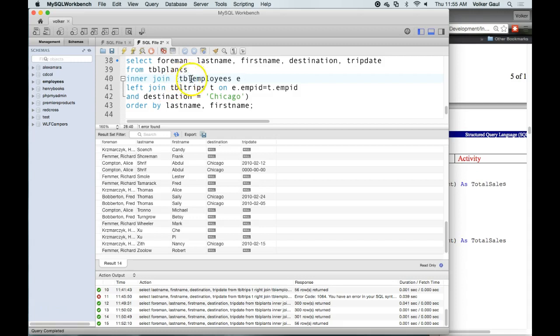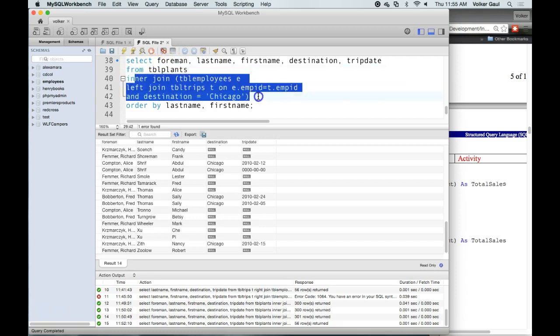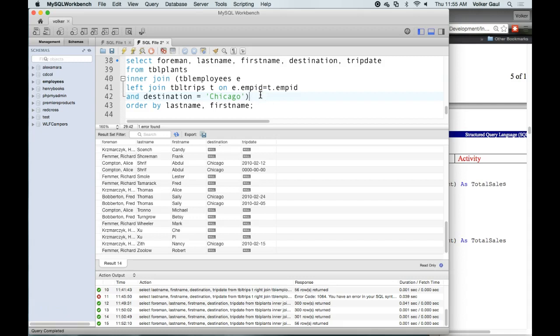And now it says inner join plants with the employees joined to trips, but I have not designated how to join plants to these. It goes after the parentheses. This is a big table with its parentheses, and the USING goes after.